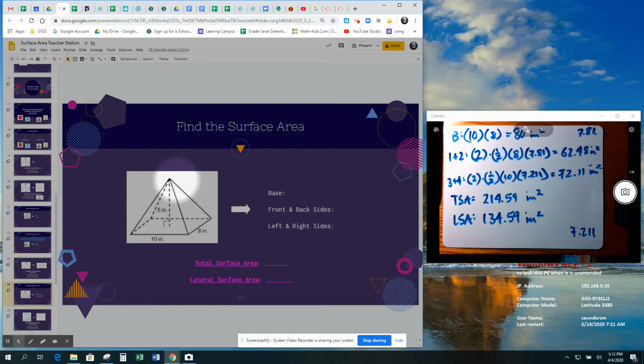Okay, so the trick that we did here is that you notice the slant height is the side that forms the hypotenuse of this triangle that is formed by the height of the pyramid extended straight out to the side. And so we do a squared plus b squared equals c squared. You have to do it for both edges because they aren't the same, and so the slant height is going to be different on those faces. There you go. Okay.